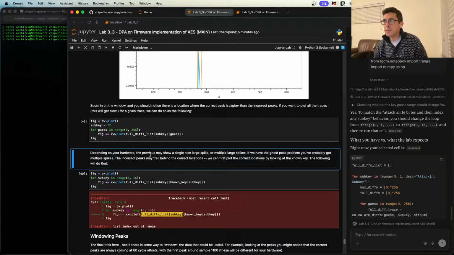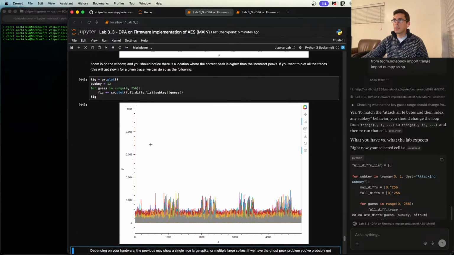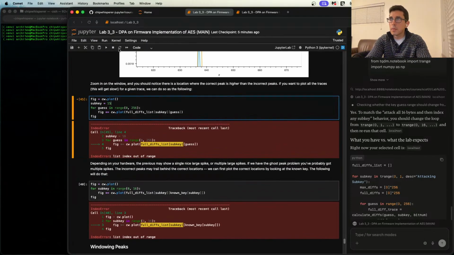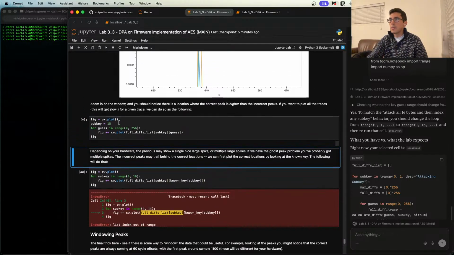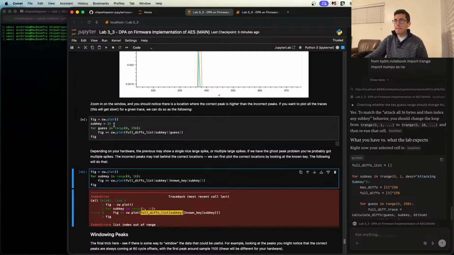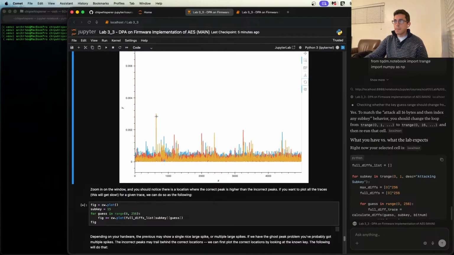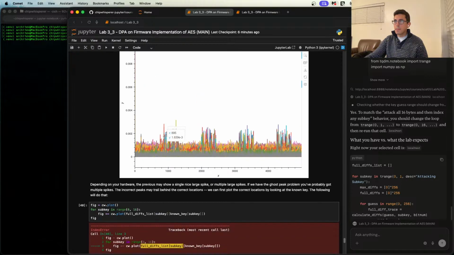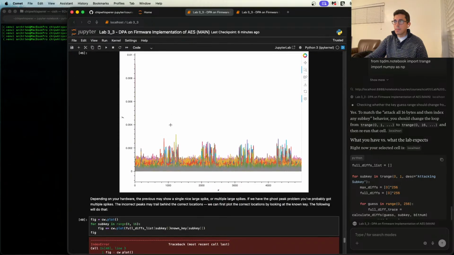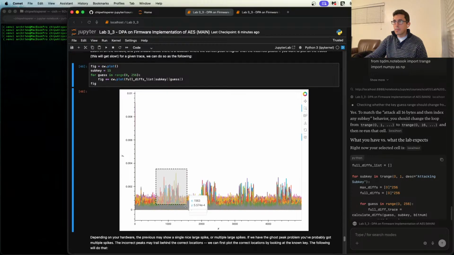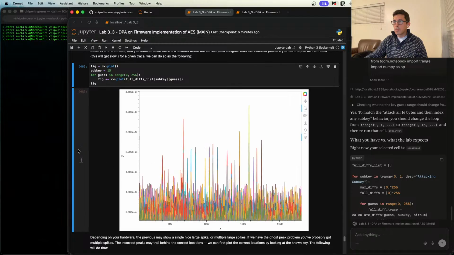If you want to plot all the traces for a given trace, we can do something like this. See, this is the peak.